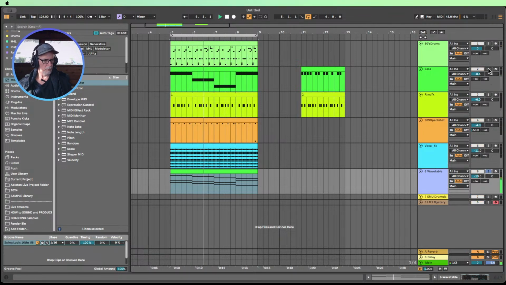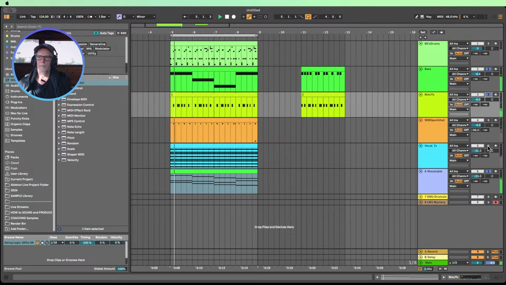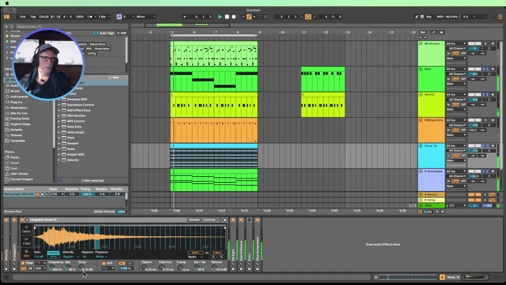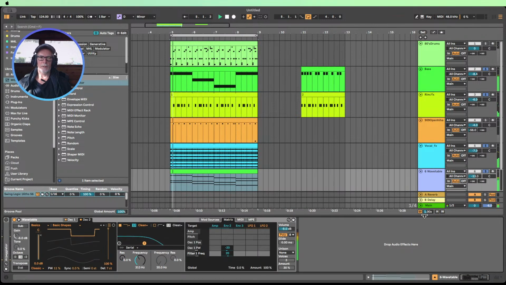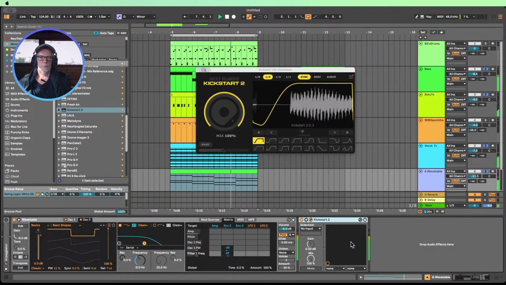Okay, let's have a bit of a listen to what we've got musically here. So maybe with the vocal, we pitch it back up. I'm separating everything so they've got room to breathe. Maybe a little pitch down. There we go. And this wavetable, I want to side chain that to the kick really.